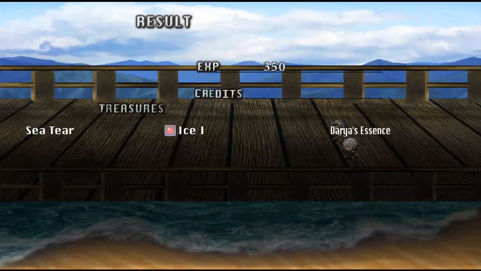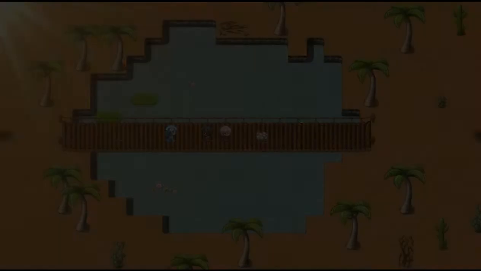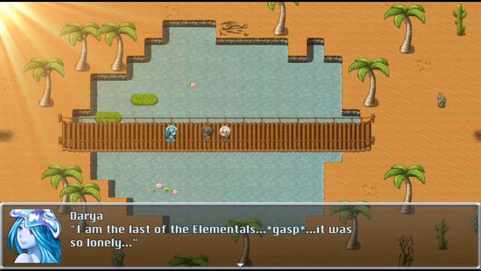Alright, so we get the seats here. We get the ice one, which I didn't really need, actually. And we get Daria's Essence, which is just for selling. Kale reaches level 5. Zalia reaches level 5. Everybody reaches level 5.